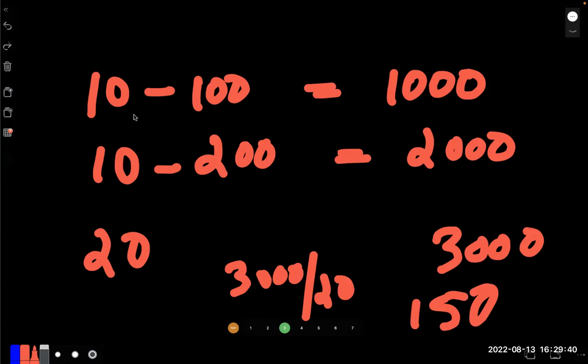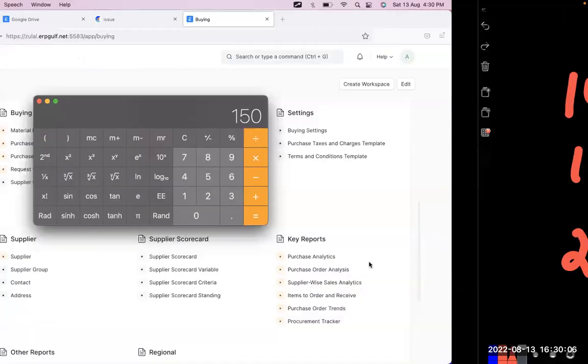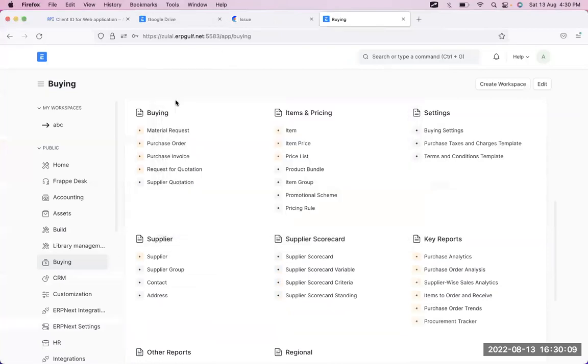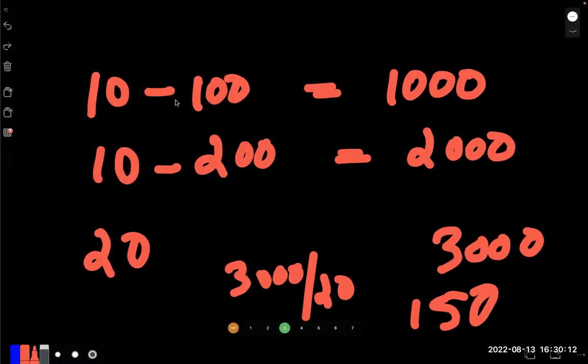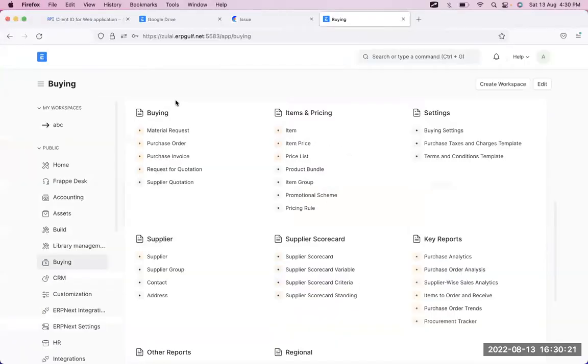So when you are buying items, if it's a local purchase, just got it from your neighboring store or somewhere, it's fine. But there are a lot of things that will come along with that, like shipping charges, customs duties, currency exchange, valuation, this, that. So many things will come when you are calculating the rate. So first, let's create an item, and we will put an opening stock for that, and let's see what is the value.